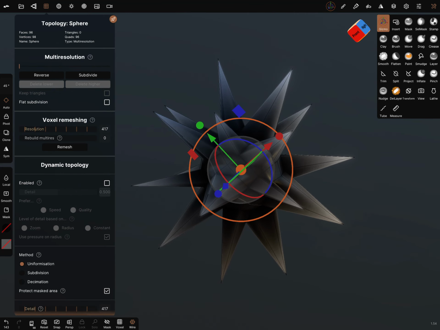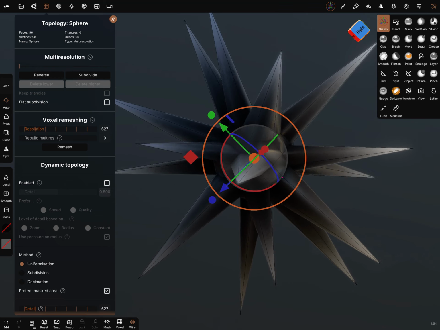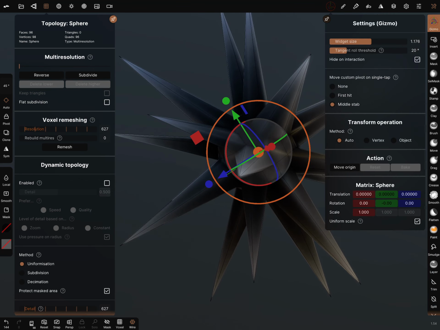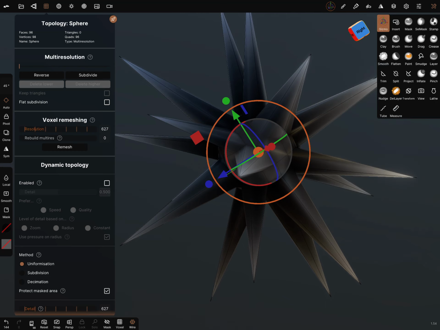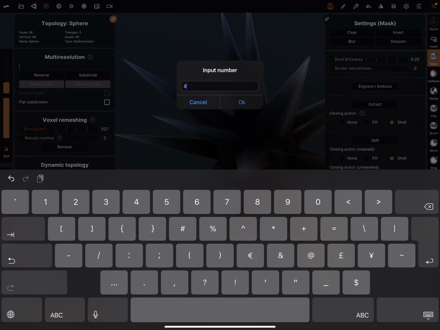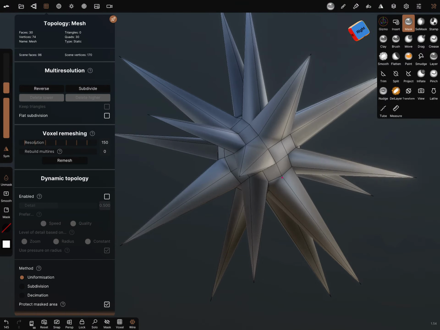star. And you can make it spikier. In the mask menu you can split it when you want to paint it. Shell thickness, nothing. Okay, and split it.